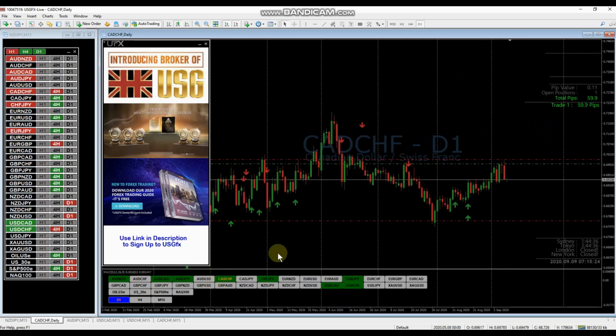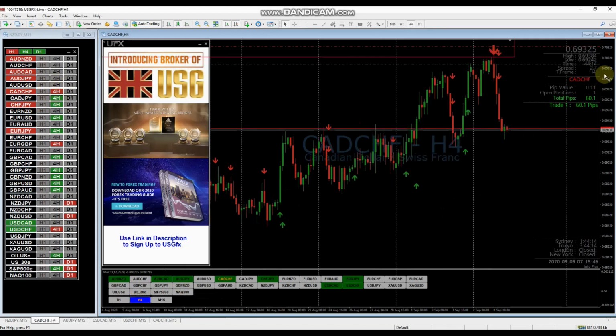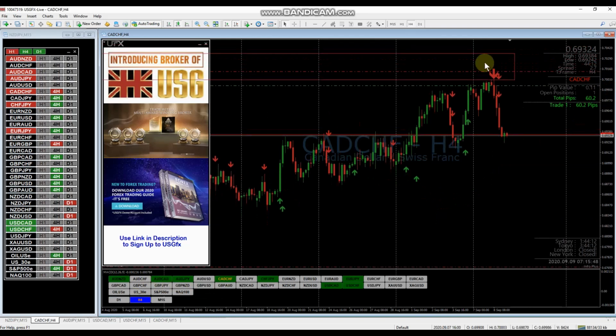The next trade is the CAD Swiss. Now this CAD Swiss here, you can see there's no daily arrows, so I didn't get into this trade based on the daily. You can see over on the scanner here, the CAD Swiss, I got in off of the 4-hour signal here off the scanner. So if we move this down to the 4-hour, you can see this is exactly why I got in. We got the big arrow at an area of resistance. So this is why it was actually printed on this bar here, on this red bar, and I got in on the pullback here.